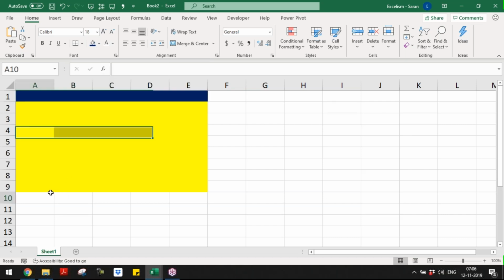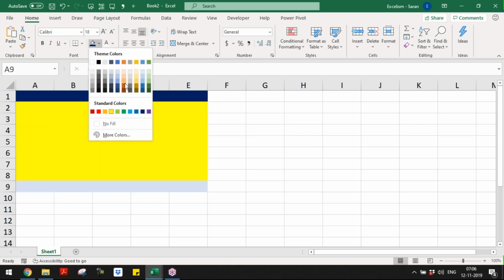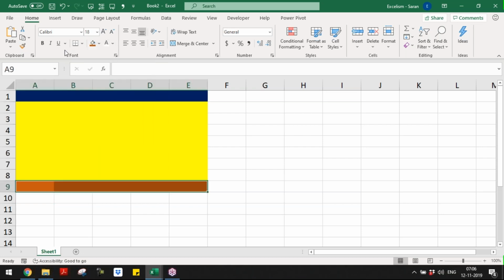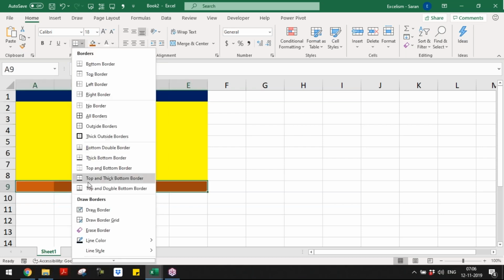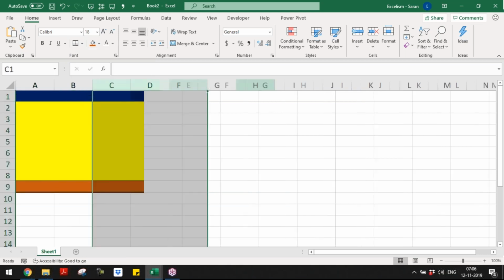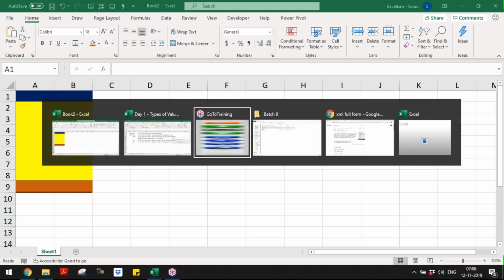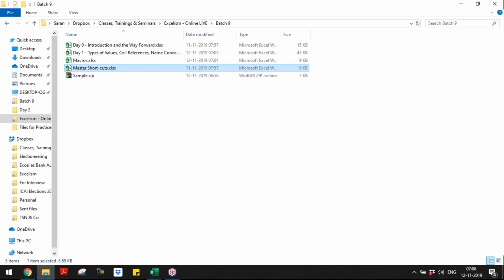And this is the totals at the bottom. Let me put this into a different color maybe. Let me put the white font and let me have the border for this. Let's say if any two-column data is there, this is the format I want to keep. Every time, keeping the same format takes a little more time for me. So what I'll be doing, to get a blank Excel directly, use the Control N shortcut. Now let me open our master shortcuts.